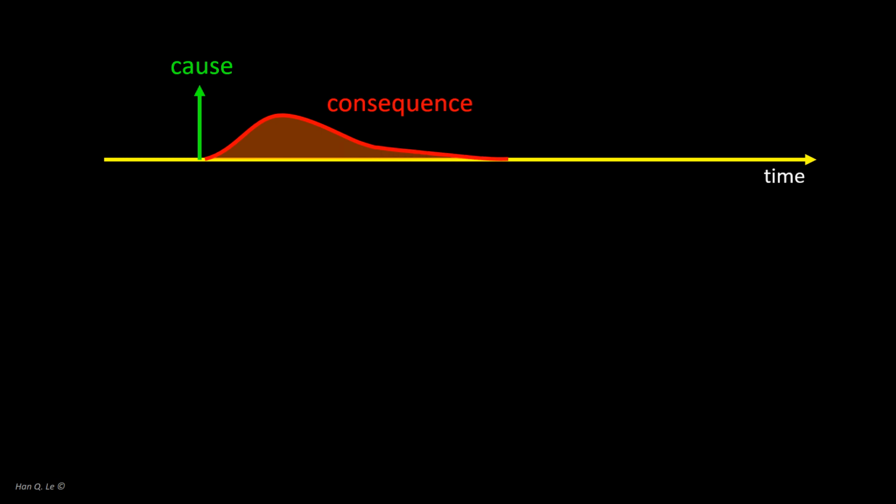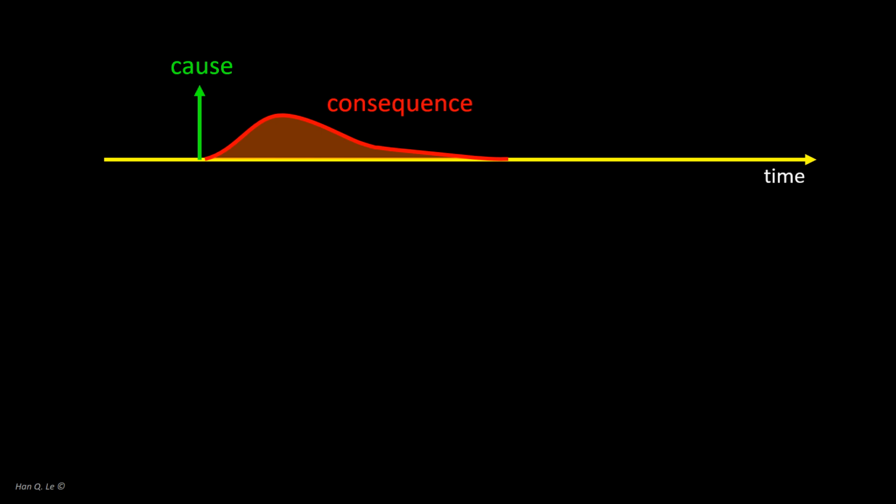Let's get down to Earth. Consider all the cases above. Is there such a thing as an instantaneous response to a stimulus? Is there such a thing as an instant consequence of a causal event? There is no such thing. It means every cause and consequence has a finite time response. It means it takes time for something to respond to a stimulus.